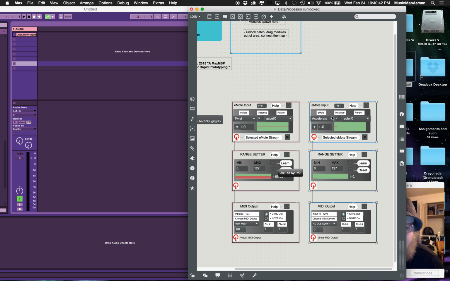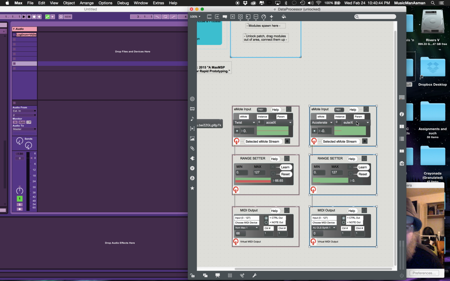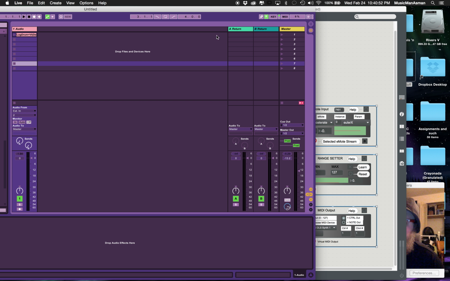And so you would just repeat that same process: choose your data stream, rescale it, choose the correct MIDI bus, and as soon as you do that, remember that you have to select the parameter you want to map to before you enter MIDI map mode in Ableton.